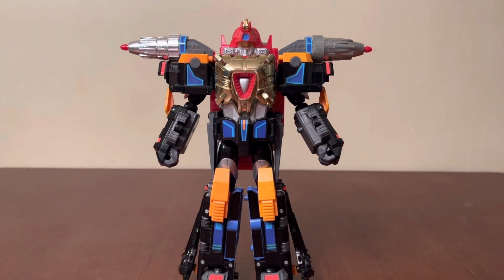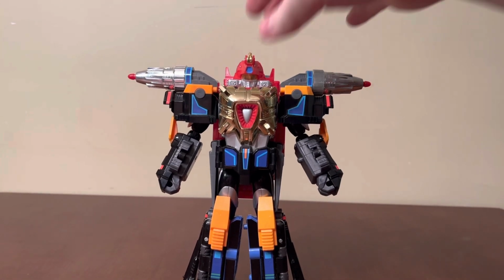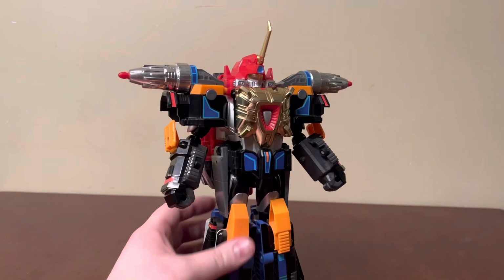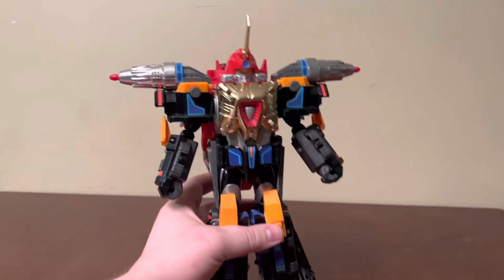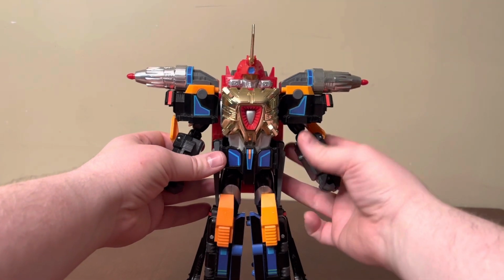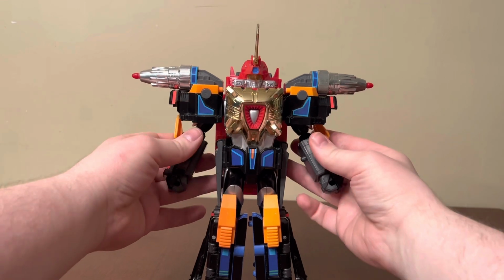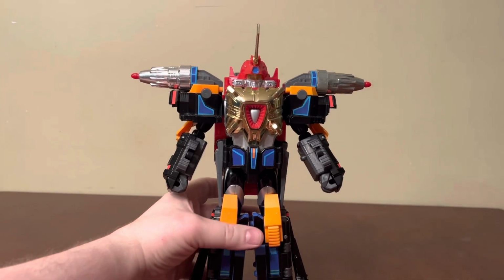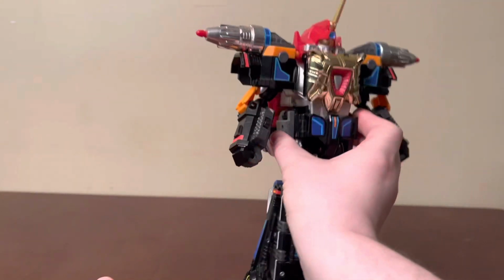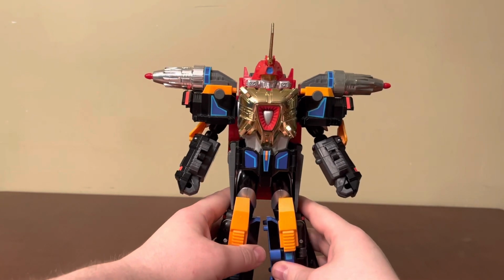Next, we have the final touch, which is to take the horn and flip it forward. And I have to say, he is a really fantastic looking figure all put together. I believe he's known as Synchro in Superhuman Samurai Cyber Squad, but this is Thunder Gridman to me. A fantastic figure, absolutely just so cool. He's probably one of my top 10 favorite designs and combinations in my collection.